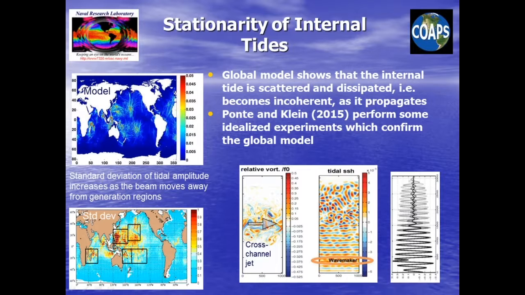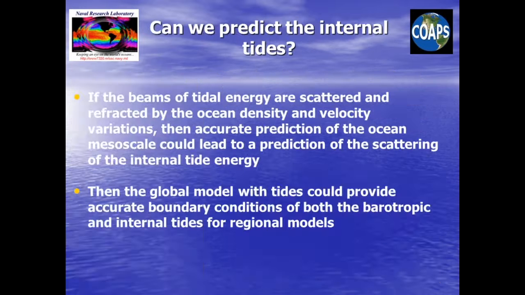If you look at the far right panel, that's a measure of the energy, so it's kind of the amplitudes of these things. Near the wave maker, everything is fairly coherent. Then I hit that cross channel and go from a very coherent signal, the dark black, to a very incoherent signal, the lighter color. But in this particular case, if you notice, there's only a slight decrease in the amplitude. It's mostly that I scattered it rather than dissipated it. This is an interesting result, which has consequences for where the tidal energy is being lost in the system. So these are some new things that we've discovered with the tides.